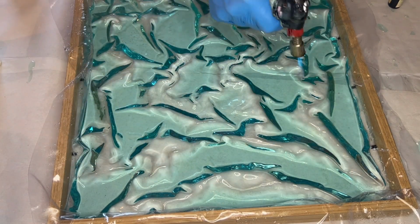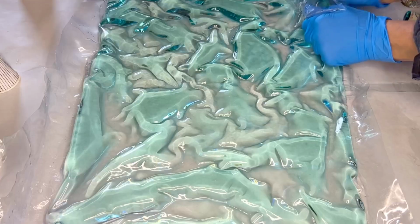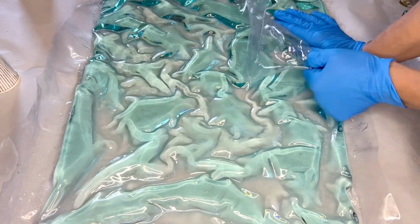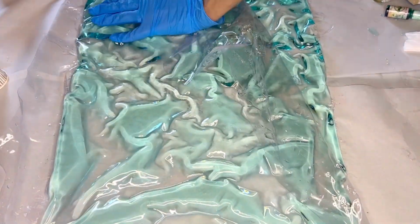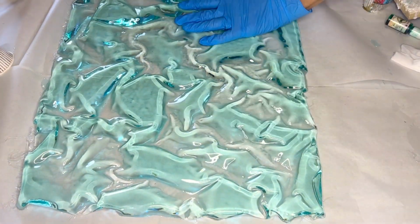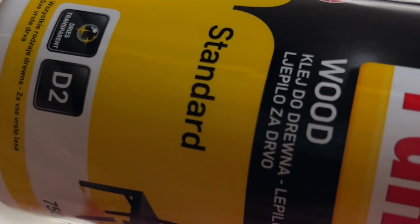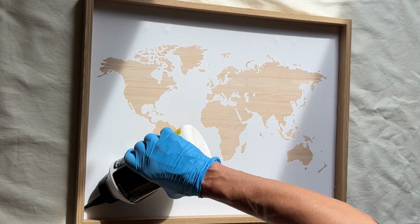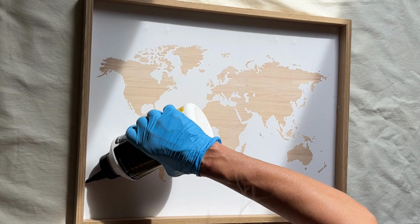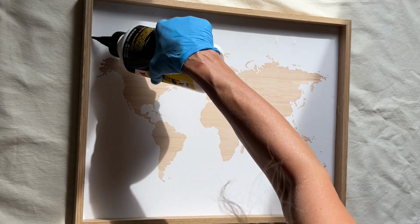And here she is the next day removing her resin water effect piece from the vinyl. Now she's taking her wooden frame, which does already have an indented surface, so it's perfect to pour resin into. She's adding wood glue into the crevices to seal in the sides to make sure that the resin doesn't leak.